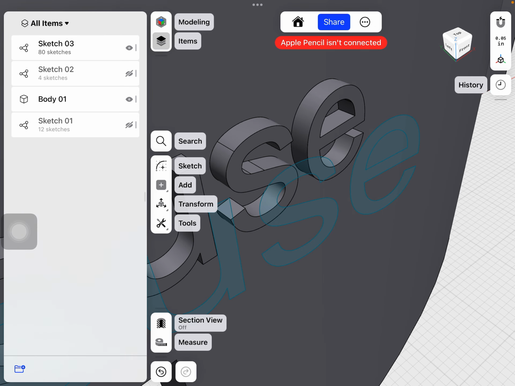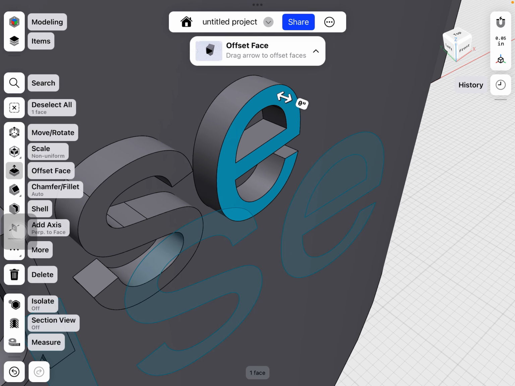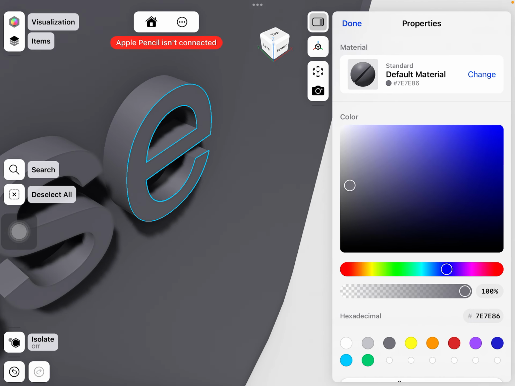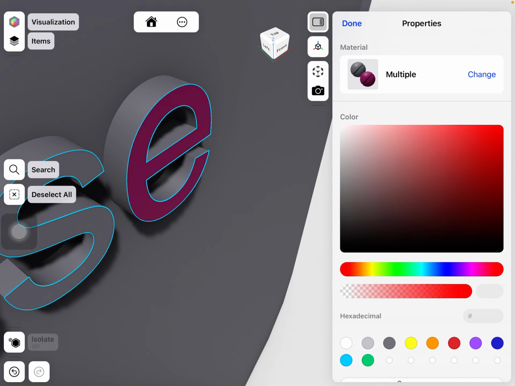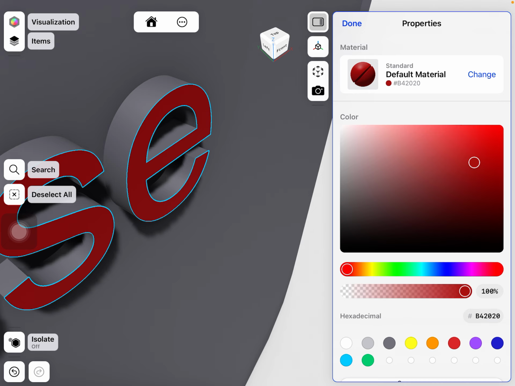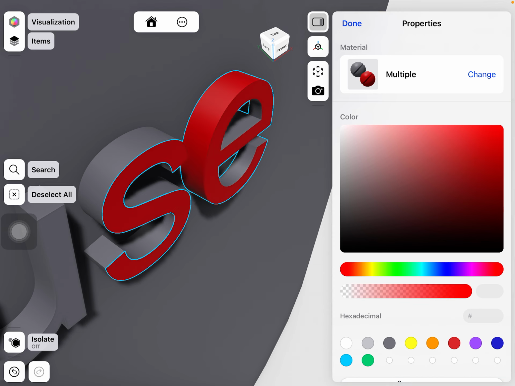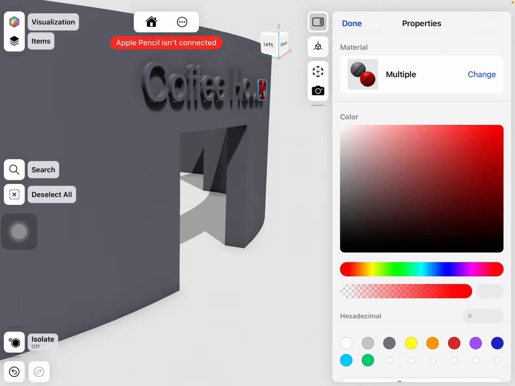We could go ahead and close up items here and get some space again. We could tap this face and go to modeling up here in the top left and go to visualization. And now we could begin adding some color to this as well. So we can tap on that, pick the next one, and keep adding color. You could also select them at one time. What's kind of fun about this is if you want to, you can actually do these edges also and fill that in, get the insides. It takes a little bit of time, but you could get there. All right, so that's a pretty easy way to add curved text and a hole on a curved face.